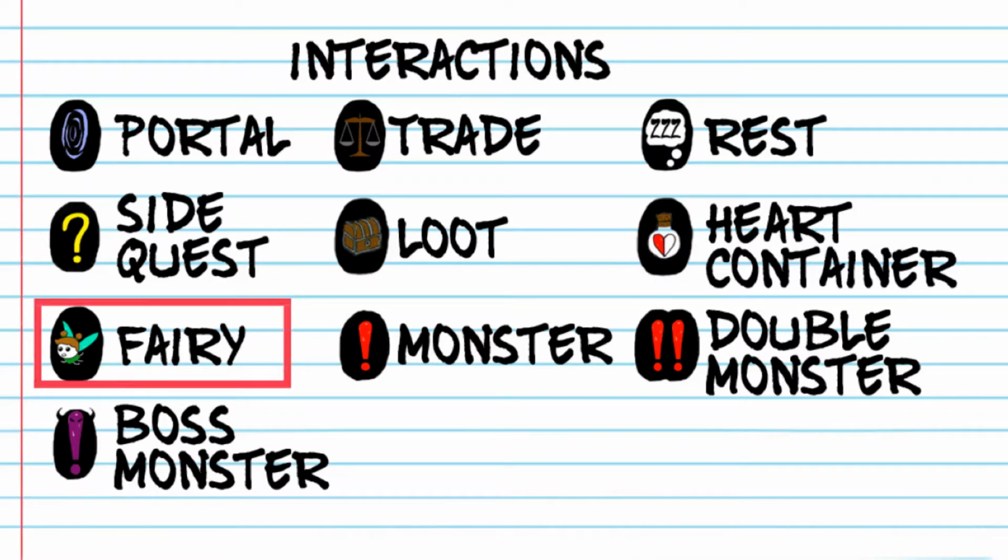When on a map tile that still has a fairy icon token on it, you may interact with the map tile for a chance to acquire the fairy token. Roll one of the 6-sided die. If the roll results in a 4, 5, or 6, you may pick up the fairy token and place it on any empty bottle card in your hero's pack. If the roll results in a 1, 2, or 3, you fail to acquire the fairy and must then spend another action if you wish to try again. The other details on fairy tokens are explained in the rewards section of this video.